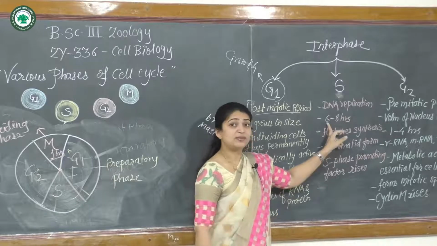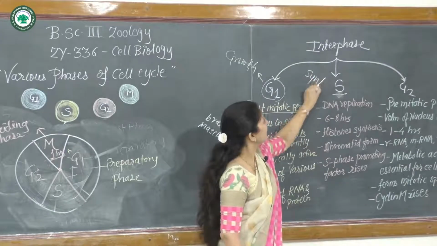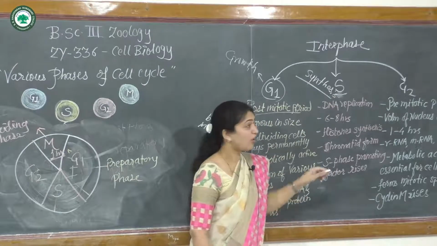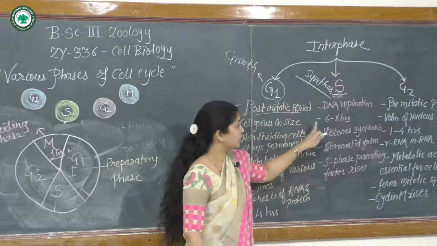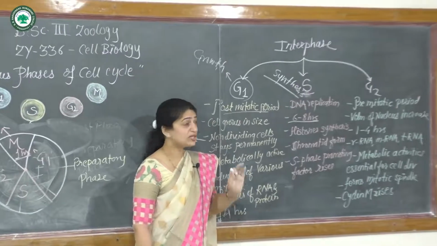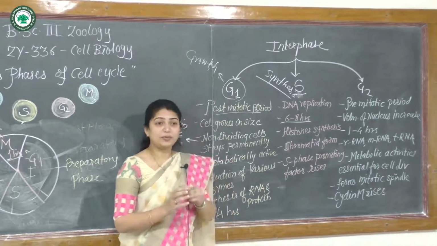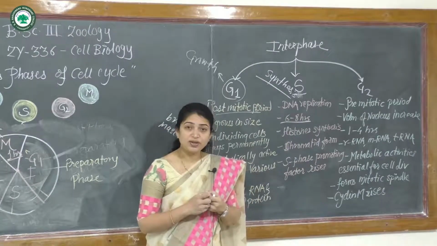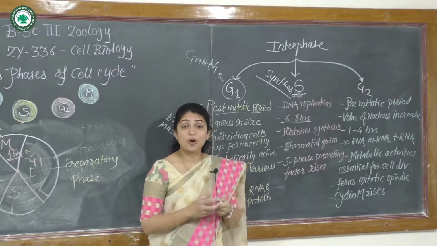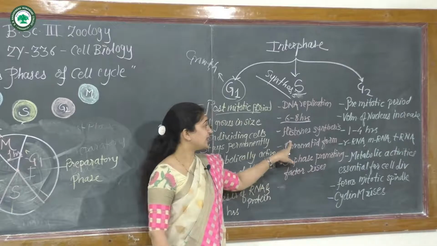Okay, so now the threads are duplicated into DNA. Why is this called the S phase? Because it is the synthesis phase, the synthesis of DNA for replicating the DNA chromosome. This phase lasts for 6 to 8 hours. How much? 6 to 8 hours. Then, to make the DNA into a very compact structure, different kinds of histones are required to make that DNA structure compact and complex, so that most of the DNA fits into the cell. So various kinds of histones are synthesized.